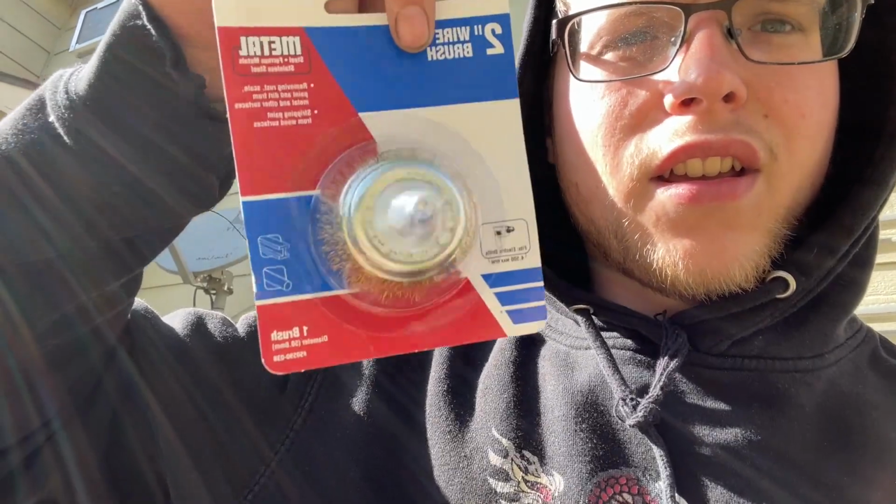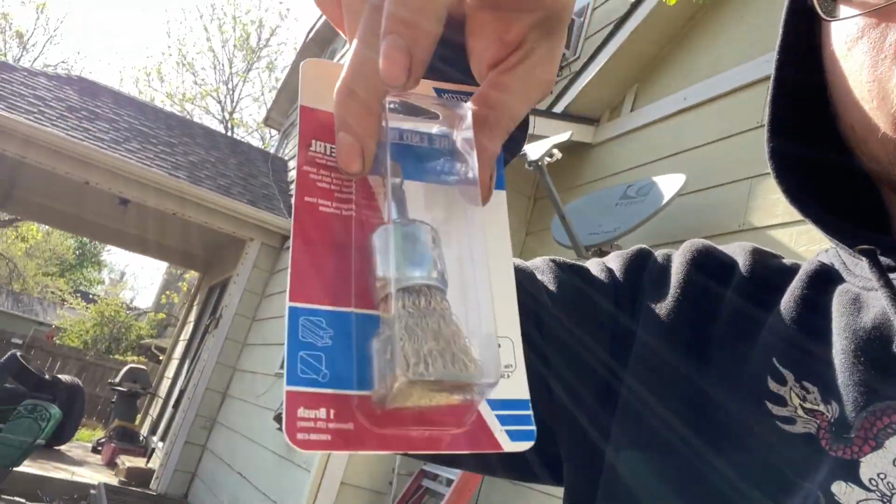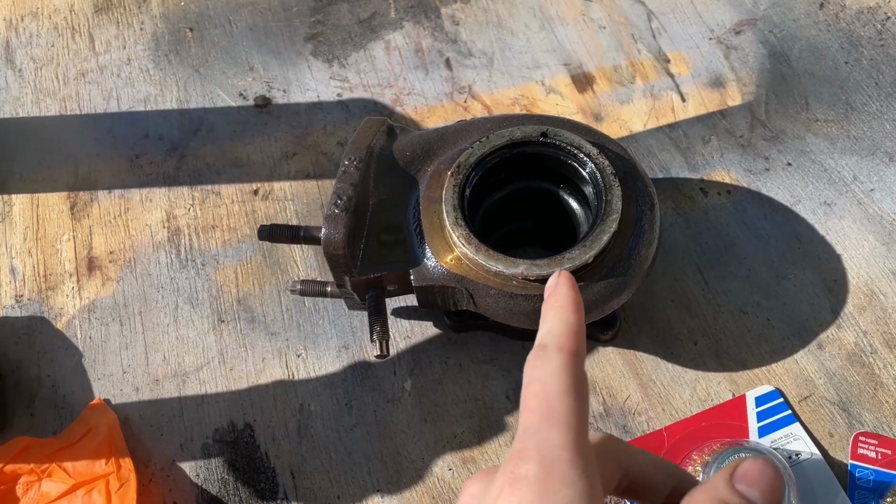It currently sounds like the world is ending because there's sirens and airplanes all around me, but I just wanted to take a second to say that I went and bought a few more brushes so I could clean my turbos out a little bit better. Some different sizes. These are like $5 a piece at Home Depot.